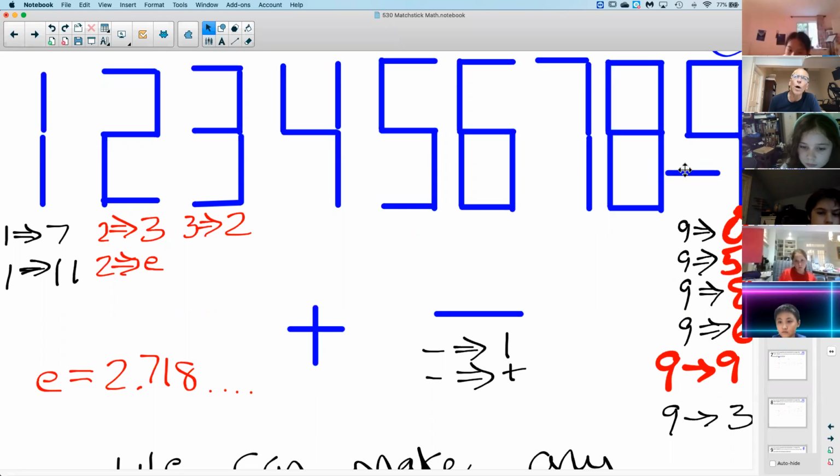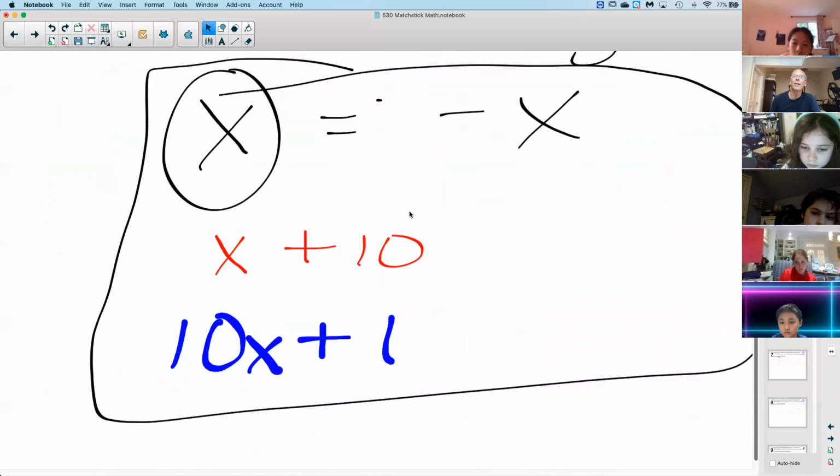It kind of looked like a 4. Oh, a 4. Yeah. You know, guys, can I show you a very, very wonky 4? Hannah, you could take the bottom line from the 9 and make it a -9. Yes, and that is true about every one of these digits. Beautiful.